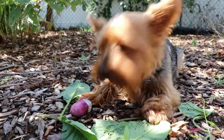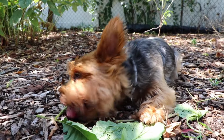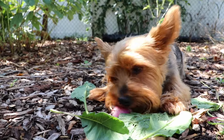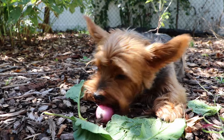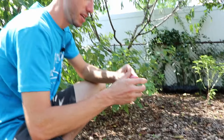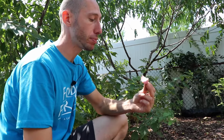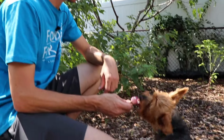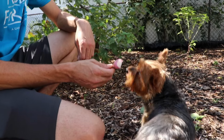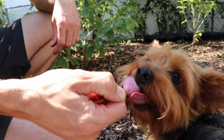They're very sweet and high in sugar, so I'm sure it's something I shouldn't give him a lot of. And I believe that the seeds are actually even poisonous as well. So if I did give him some, I wouldn't give him any seeds. But I think it would be fun for him to try. Tuck seems like he's gonna eat all of it, but I wanna try it, see how sharp it is. Good. And it's one that came up on its own from seed. Another bite, boy? Especially if he sees me in it, then he's definitely gonna want it.